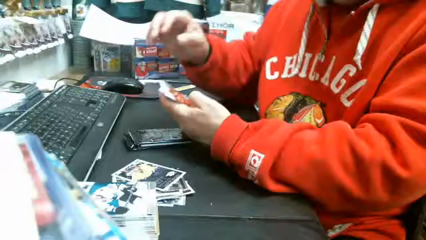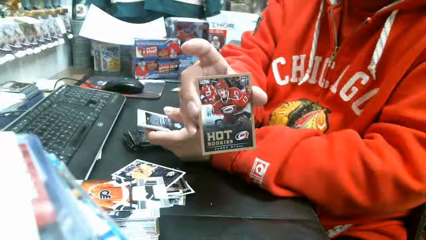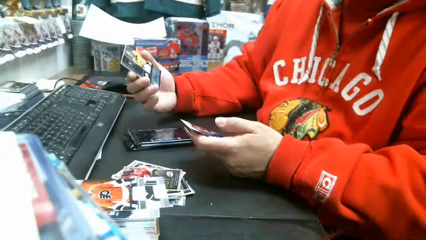Kesler, Gaborik, we have a gold Jared Staal hot rookie for Carolina. And then we have a Mirco Mueller, auto jersey numbered to 89 for the Preds.